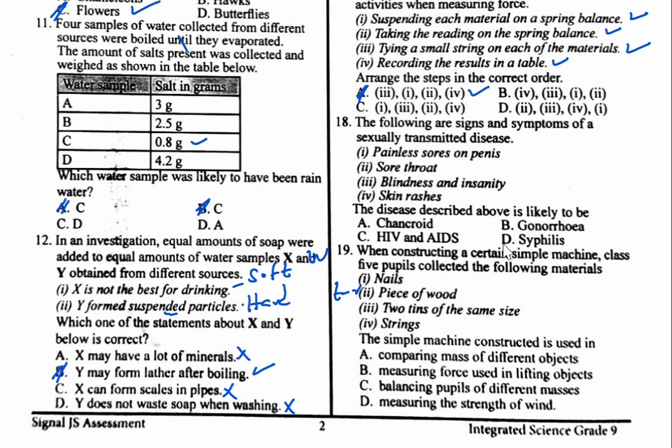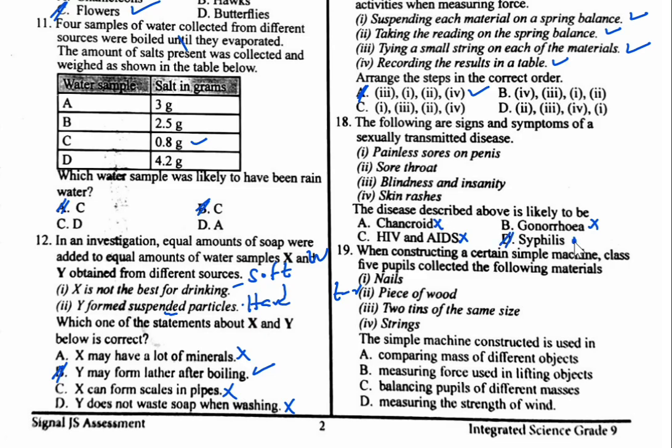Which do you think is the correct option? To start with, it is not gonorrhea. Gonorrhea causes painful urination and discharge, not insanity or blindness. Also, it is not HIV and AIDS. We know that HIV and AIDS weakens immunity. It is an opportunistic infection, but it does not cause what we call painless sore. What about chancroid? This one is not the answer. Therefore, the correct option is syphilis.